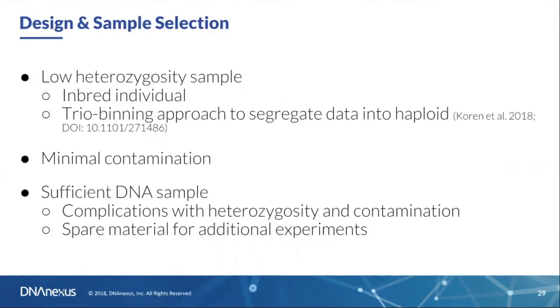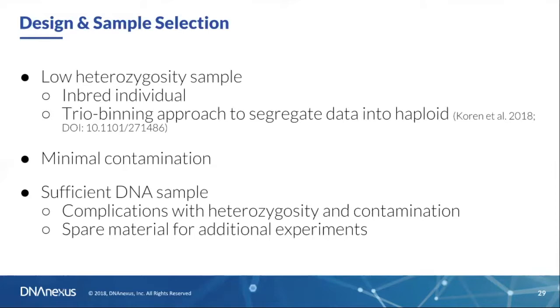So the very first step in doing genome assembly is to choose a good sample. And I would highly encourage you to choose an inbred individual. An inbred individual means that a particular population has been bred for a long time, and the genetic variation in that individual is very low between the 2 copies of the diploid. So the inbred genome is like a haploid genome because you don't have a lot of variation between the 2 copies. This way, you don't have to worry about heterozygosity, which requires more data to assemble, and also makes the assembly graph more complicated.